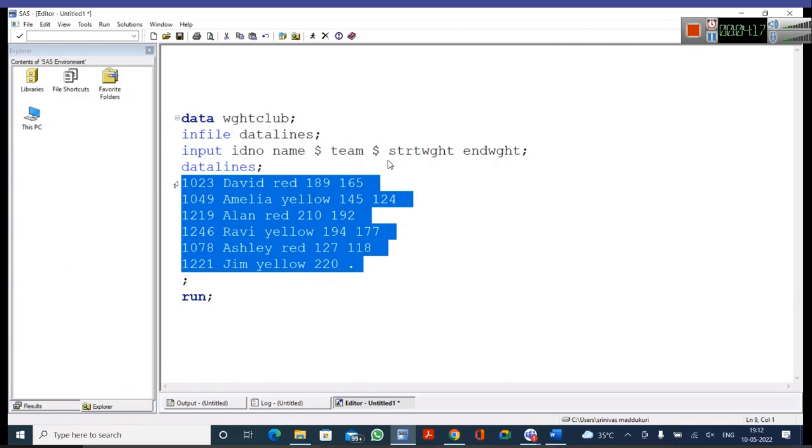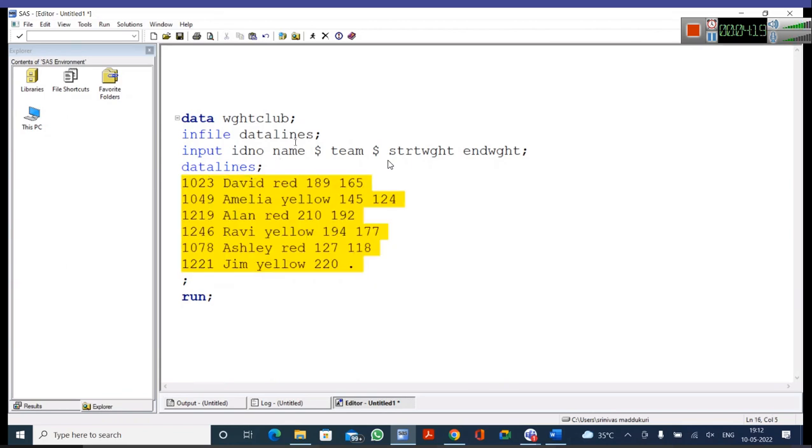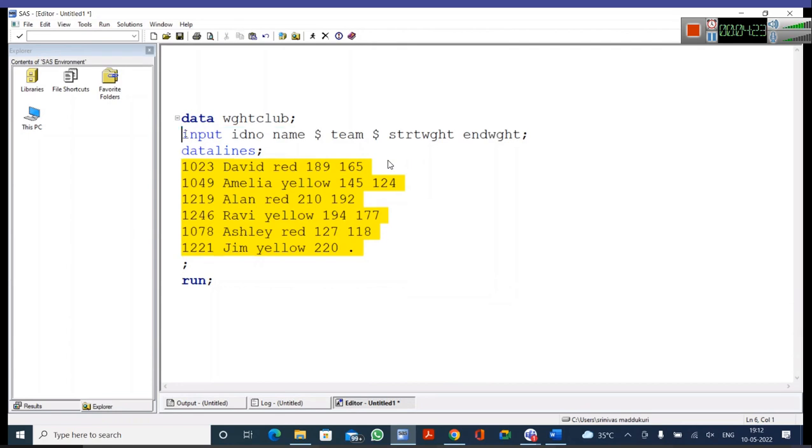So if you do not write the in-file statement, by default, what does SAS think? The data is in-stream data.